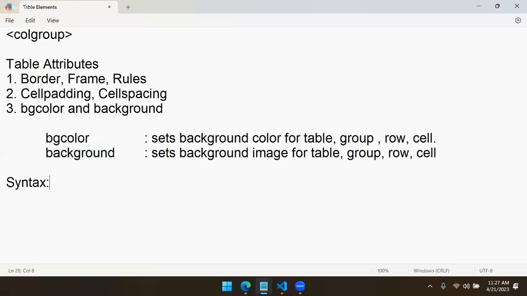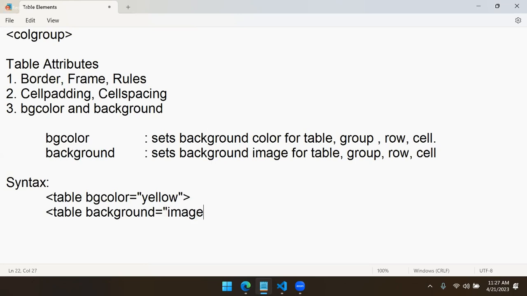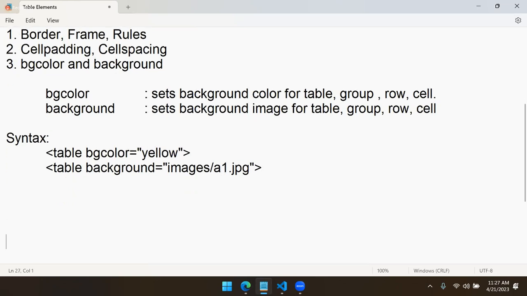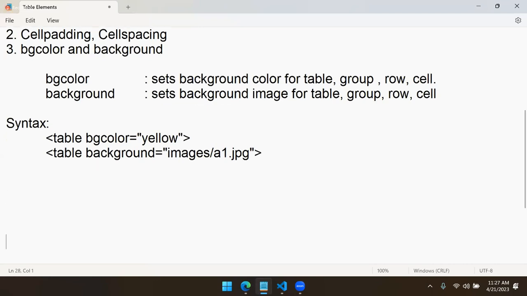The syntax will be table BG color with some color, or table background with some image like a1.jpg. That is the basic way to apply background color and background image. We already know this from the body section, and here also we can apply it. So padding, spacing, background color and background.